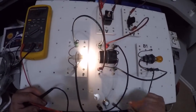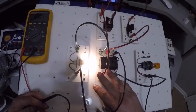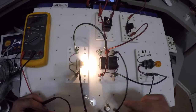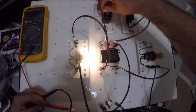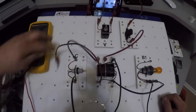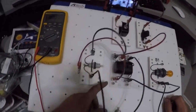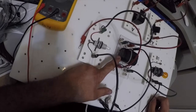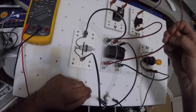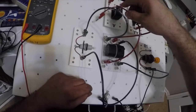Which is why this is a 5-pin relay. I have another circuit available to me. But I'm going to turn this off for a second, that way I can see the board. As you remember, E is my power, or 30. Power is always coming in, which is why I disconnected here.